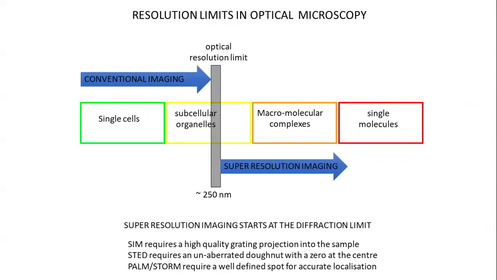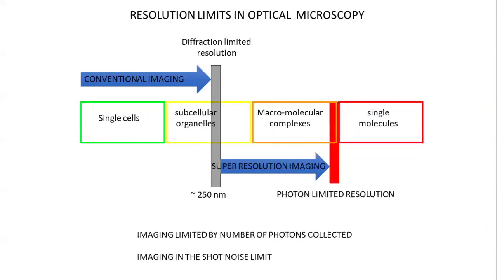Conceptually, there is a limit to this. We start at the diffraction limit and get smaller. You can imagine that we shrink the finest detail down and down and down until at some point there's just one fluorescent molecule there. When we reach that point, something else kicks in. The resolution is then determined by how many photons we get. If we've got one photon out of that molecule, we really wouldn't be able to say where it was with any certainty. We'll get into that towards the end of this talk. But that is the ultimate limit of super resolution.